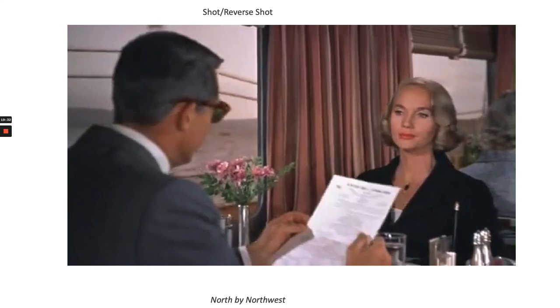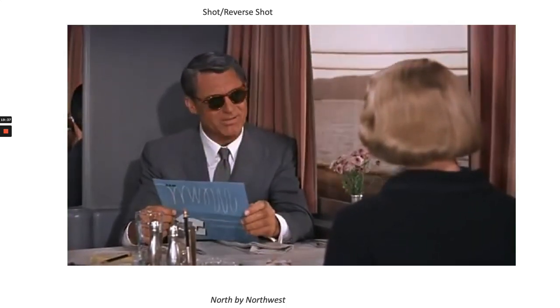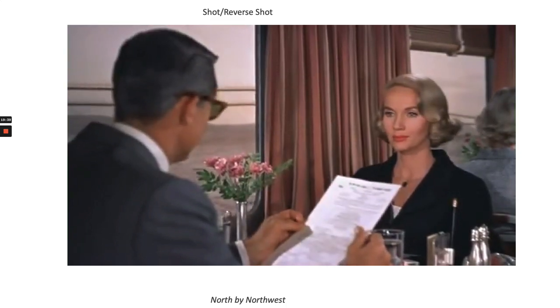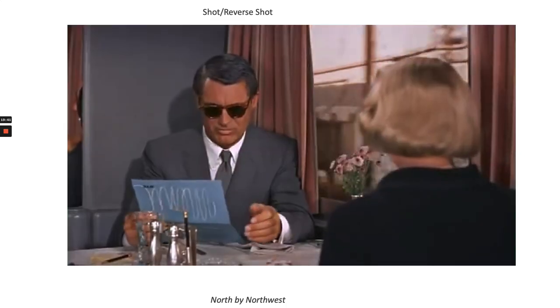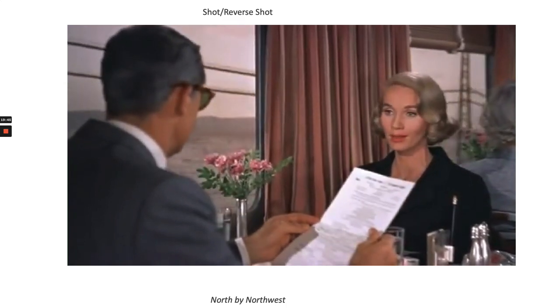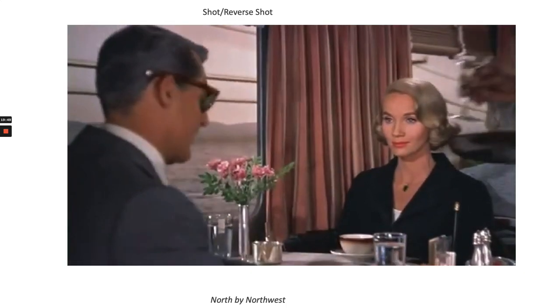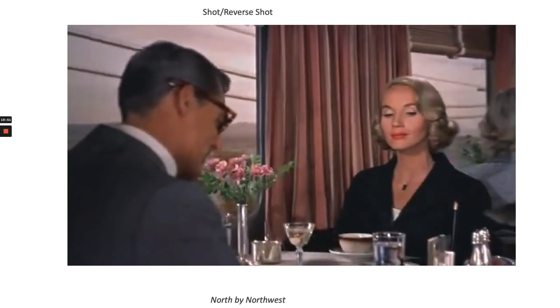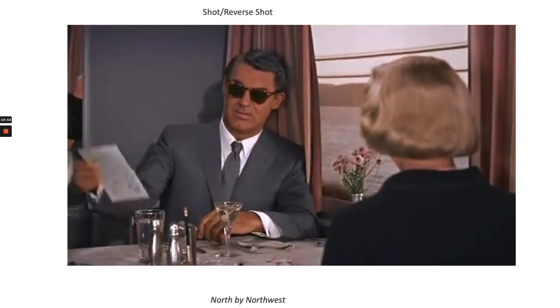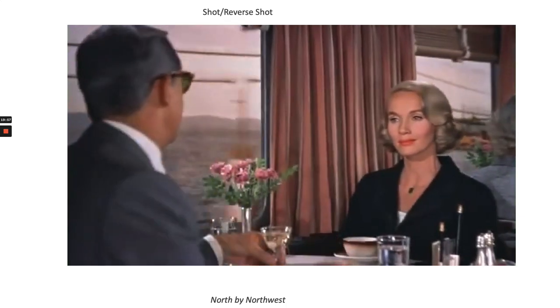Shot, reverse shot, directly over the shoulder to show their dialogue. Yes. Recommend anything? The brook trout. A little trouty, but quite good. So, Brook Trout. Hey, well, I think. Yes.